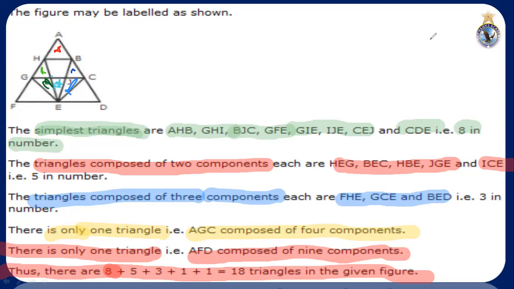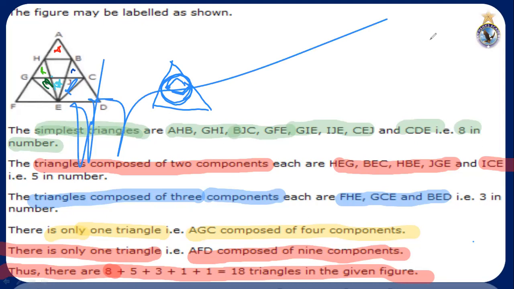Actually, when we are talking about this figure, it consists of or is composed of only one figure, that is the triangle. But if we look at another triangle which is composed of, let's suppose, a circle, this figure is composed of 2 components. If we put in a square, this is composed of three figures. So let's see if we have this triangle. If I can draw this one.